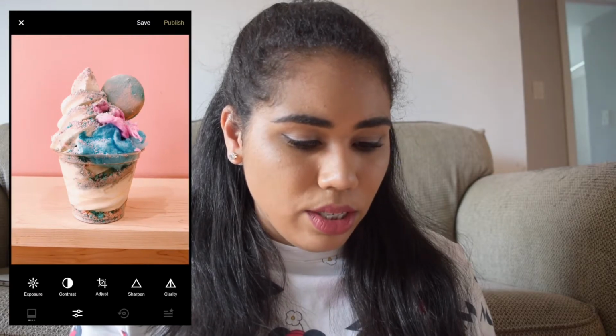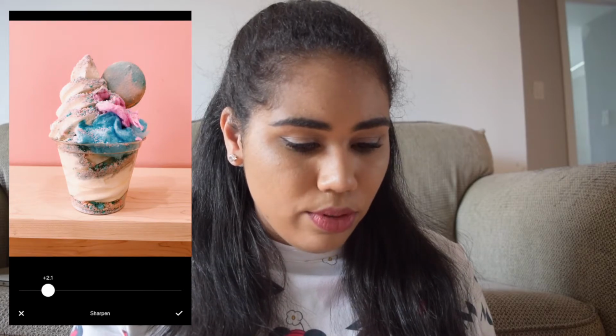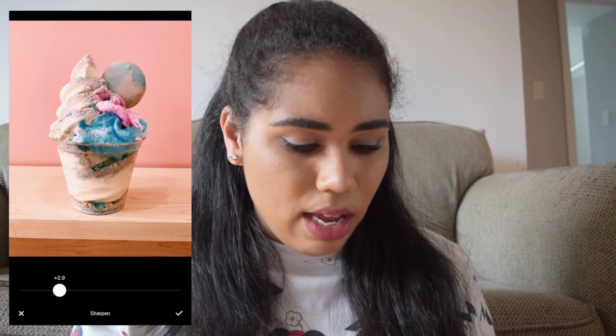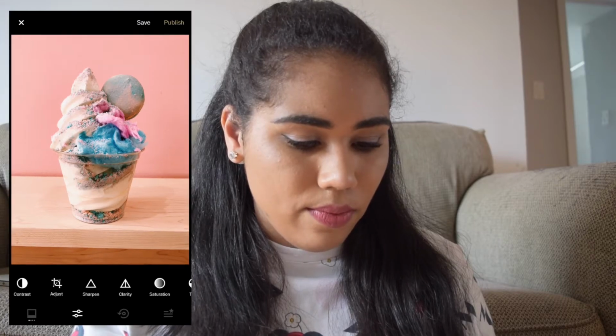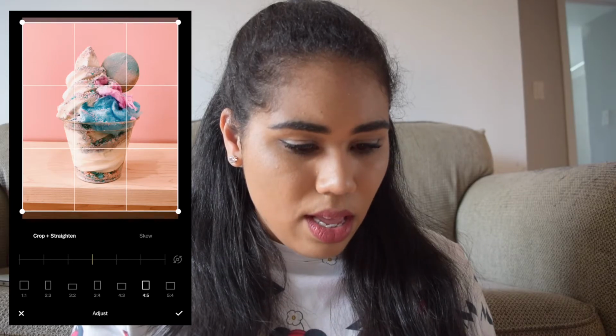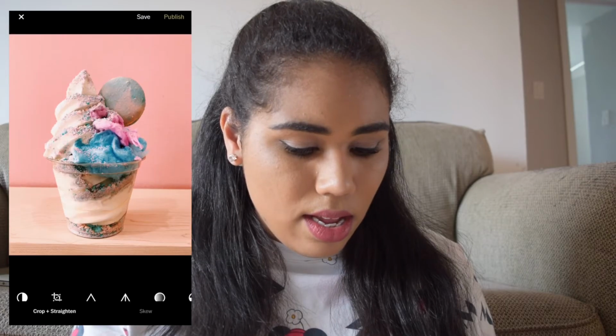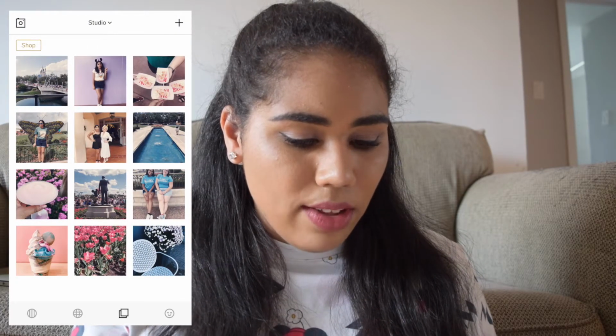Add the exposure just a little bit, or depending on the picture. And yeah, that's pretty much it, all that I do. Oh yeah, I would sharpen it a little bit as well. Just the tiniest bit. And we'll bring it to 4.5. And yeah. I really like VSCO for the grid feature and the fact that you can just do that copy and paste thing. And see, everything's just vibrant and nice and clean, and it flows really well together.